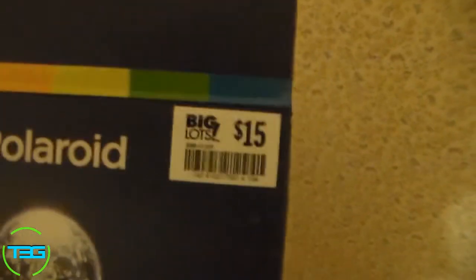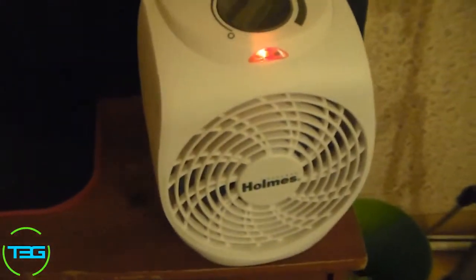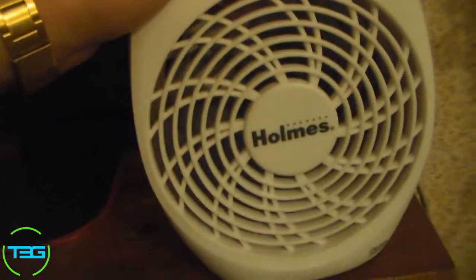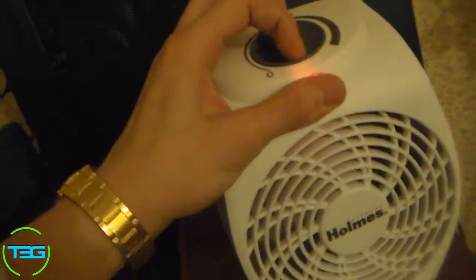The box for the Polaroid Bluetooth dancing speaker. I really did get this thing for $15, believe it or not. Trash can. Space heater, which comes in handy all the time especially in this harsh brutal winter. This thing blows really hot air — like I might even do a review on it.